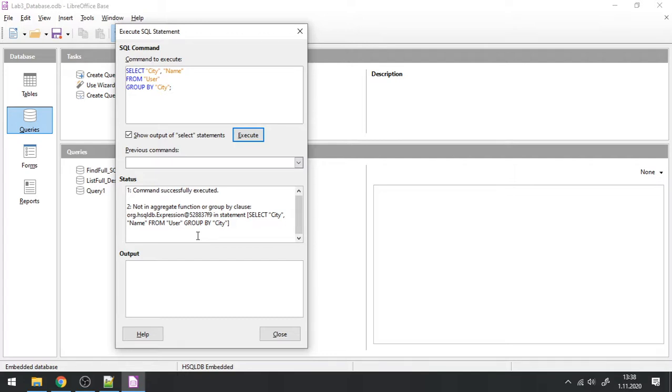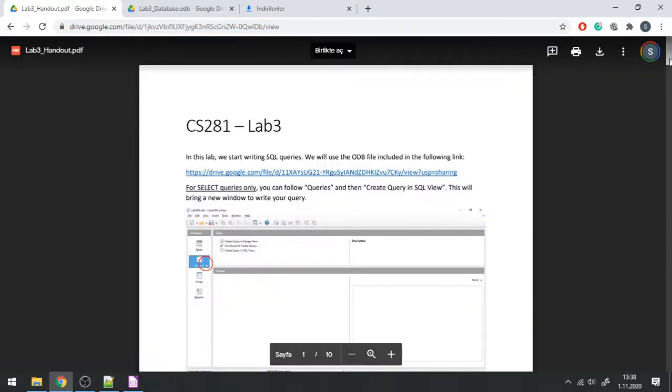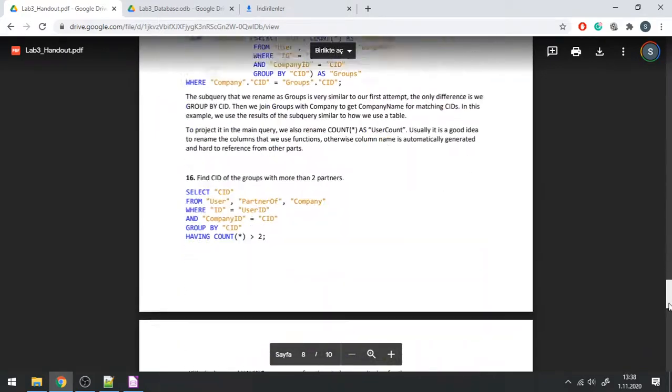The problem is that if we group by according to some attributes, it can be multiple attributes as well, there is some restriction on the things that we can project. So let me also show it in the handout to see it in a better way. I actually have this file, but let's get it from here.